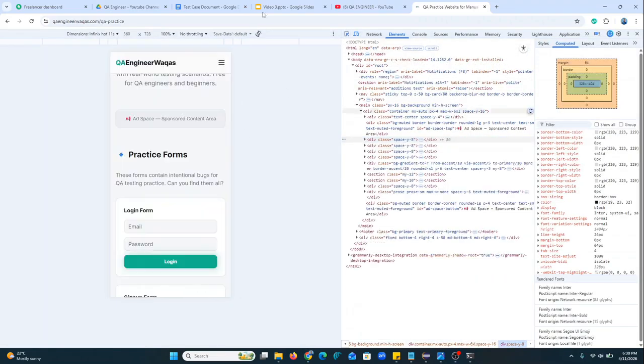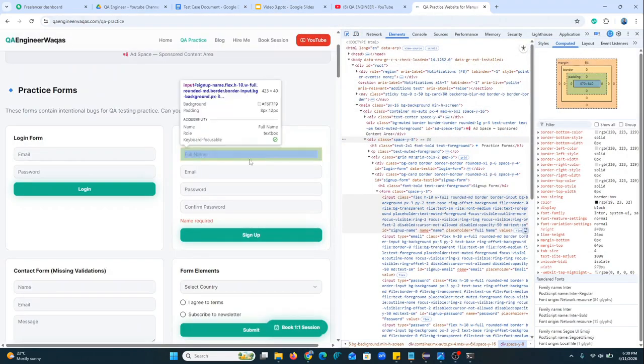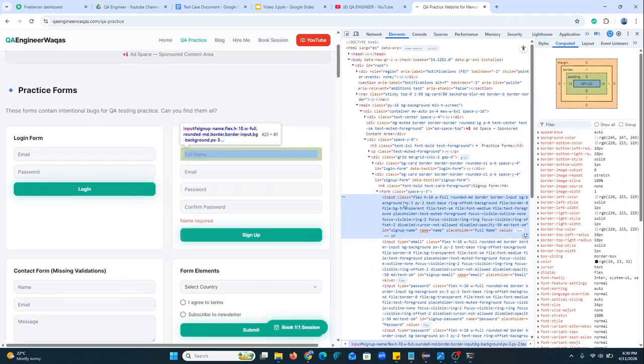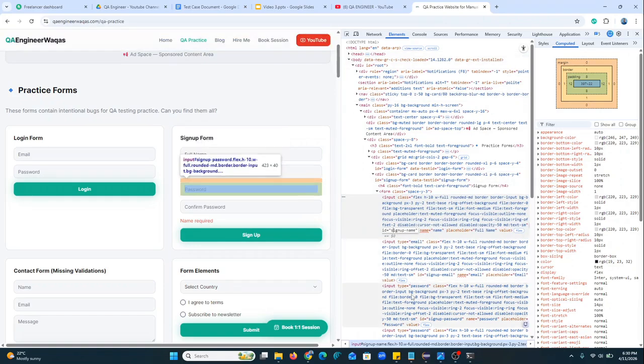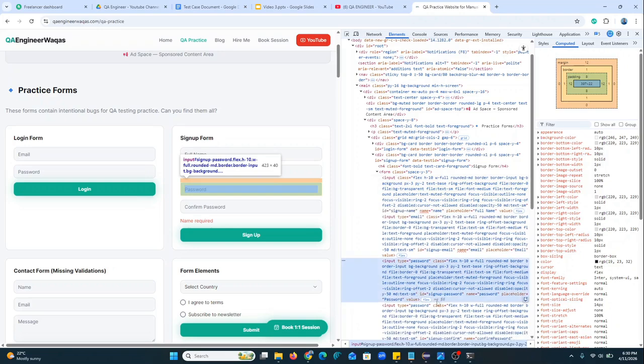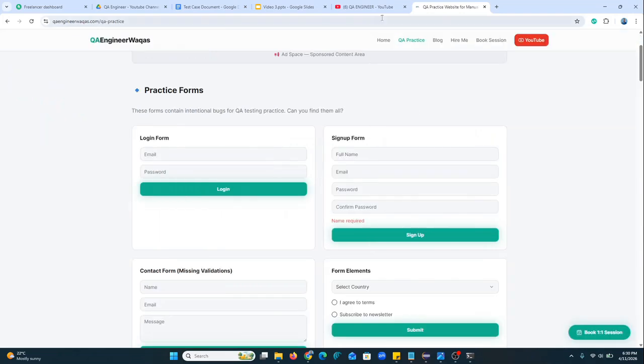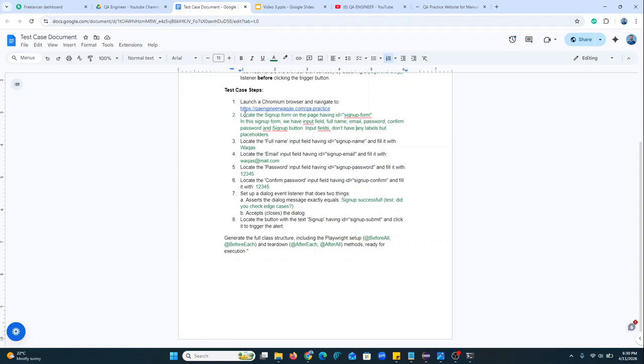For example, if I go to name, you see this is the input field name, and it should have ID sign up name. So I will access this input field by this ID, and then I will access the next input field, password, with this ID sign up password. That's how we are accessing the ID. So in our test case, we have to mention how to access this ID.